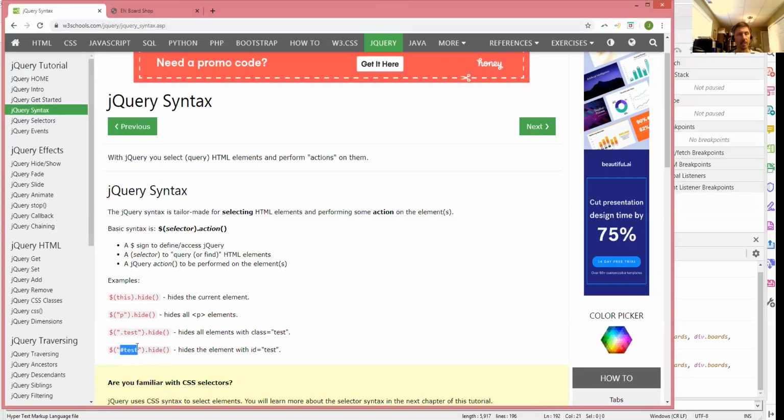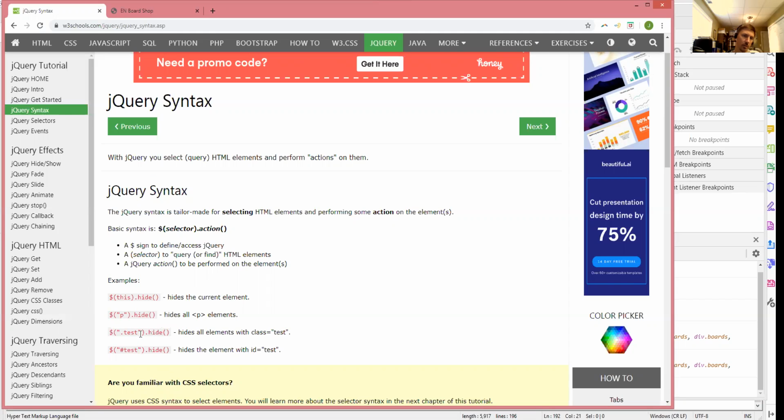So in our style sheet, if we want to make all the text that is inside of a paragraph tag that's using the class test red, then in our style sheet we would say .test, and then we would set the style so that the text color was red for everything using that class. If we had a unique element that had an ID of test, then inside of our CSS file, we would say pound test, and we would set some CSS properties for the element that has that ID test. And so that's what this is all about here. It works exactly the same way as it does in CSS.